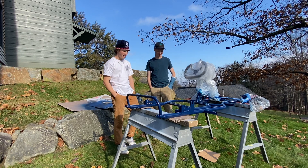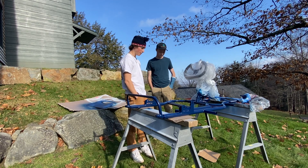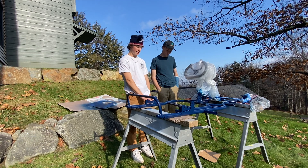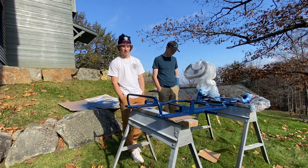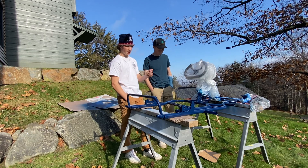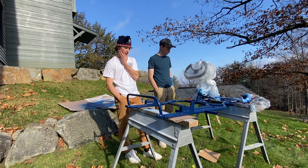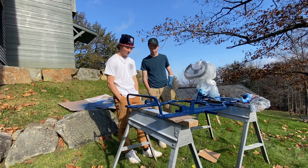We didn't really plan for this, but we ended up getting an acrylic enamel paint. We'll show you, but it's pretty shiny and sort of looks like there's a little bit of flake in the paint, so it looks even cooler than we thought. We're still going to do some white splatter paint over this and then clear coat on top, but yeah, it looks really good so far.